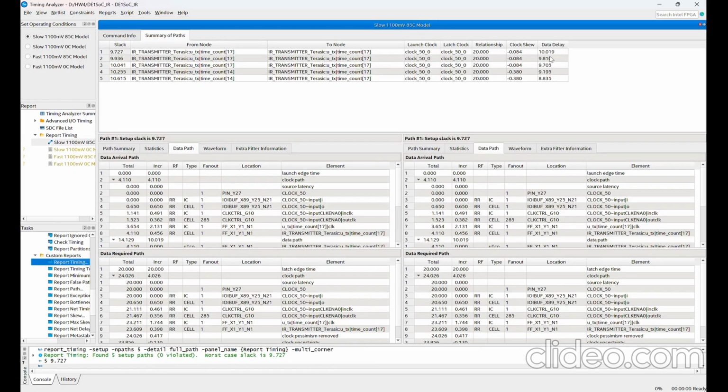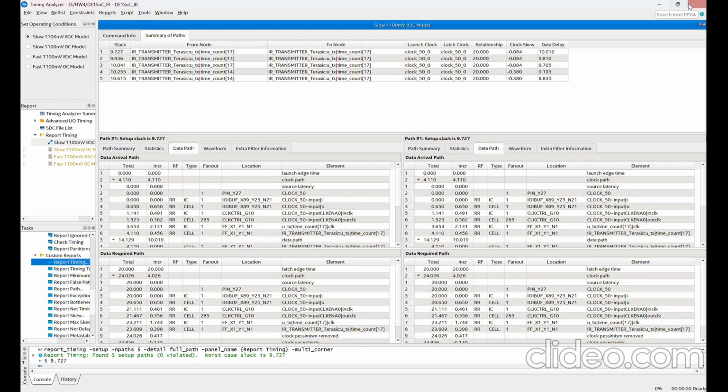See, as we have increased the path, we have taken the register from one end to the other end of the FPGA. Obviously, the path has increased, therefore, the delay has also increased compared to the original case, and the slack has reduced. So this is the change that we can see when we move the register from one part to another part.